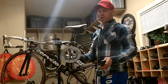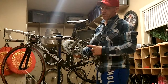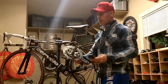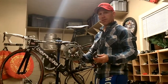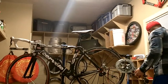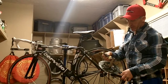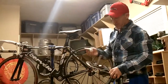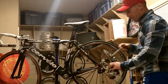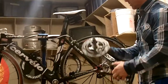Now we're ready to put our crank back on. I actually put the 2 chain rings back on. I haven't torqued them down, tightened up the bolts on the chain rings yet. I'm going to install the crank first, and prior to putting it on, I use a little bit of slick honey grease. I'm going to put a little bit of grease on the spindle right here, get it lubricated. You always want to put a little bit of grease on that when you reinstall this crank.